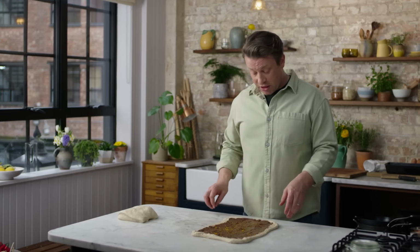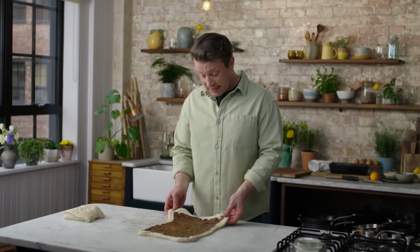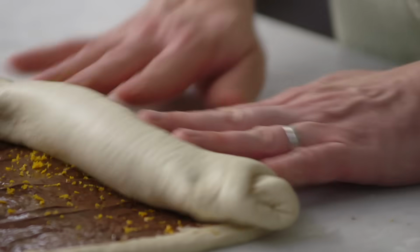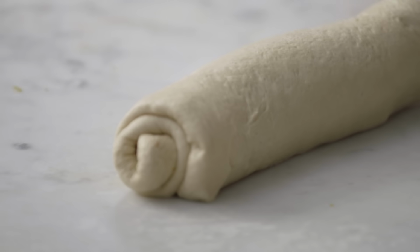So look, this is proper child's play. Very, very simple to do. Just confidently take this and start to roll it up. And you can pinch the little sides if you wish to stop the chocolate coming out. Pinch it. You can do it badly. You can roll it. It doesn't really matter. And now you've got a chocolate and bread log, right, with a hit of orange.